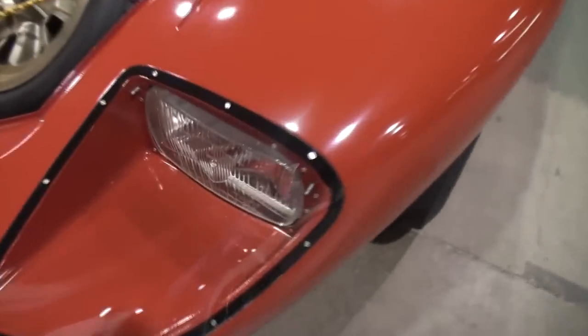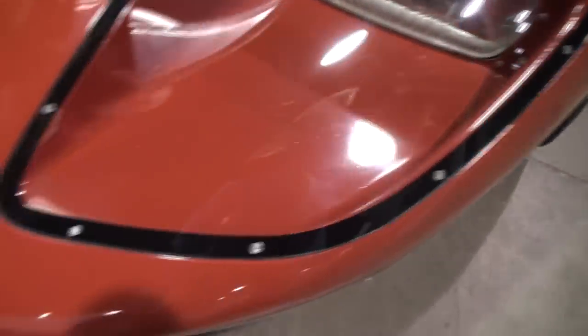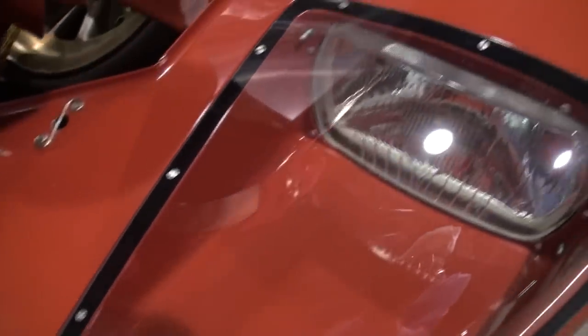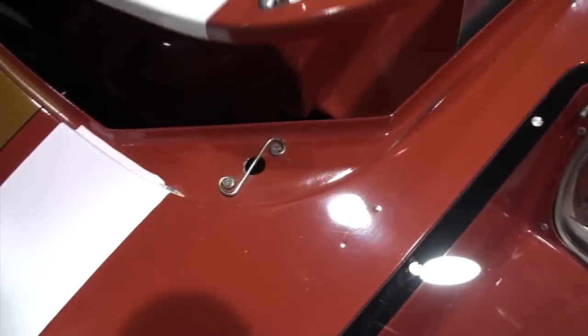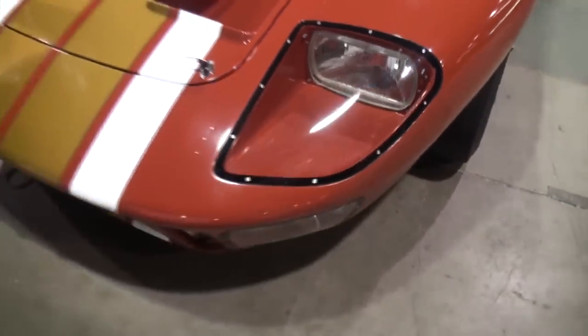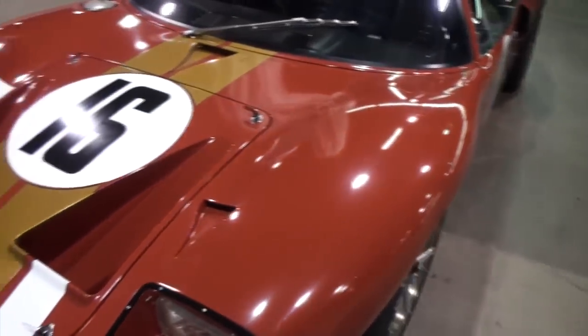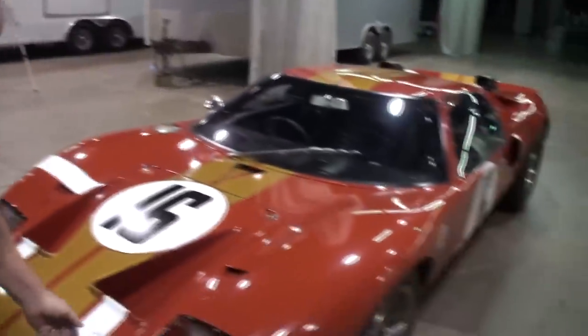All right, we'll put that back together, and while you're doing that, I'll feature just these wonderful black eyeliners, and even the bolts, you can see how the bolts work there. These headlamps with the glass on them have the bolts. And this is 30 thousandths thick, and this entire front end weighs about 38 pounds. Wow. With the lights and everything.